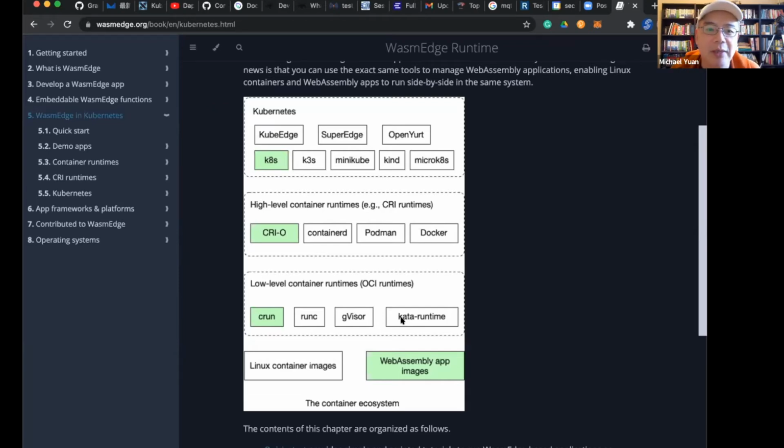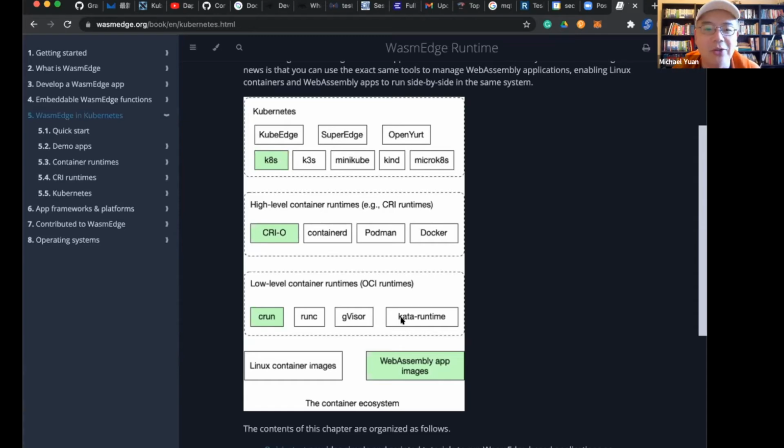All of them are interchangeable, so CRIO and run C, for instance, can perfectly replace each other. You can just rename the binary and it's going to work. So we worked with the CRIO developers to incorporate WebAssembly and WasmEdge capabilities into their release.